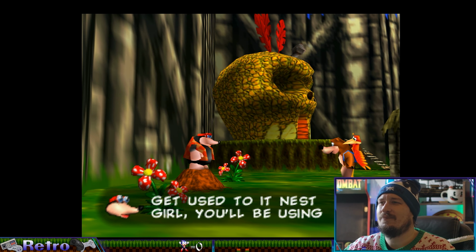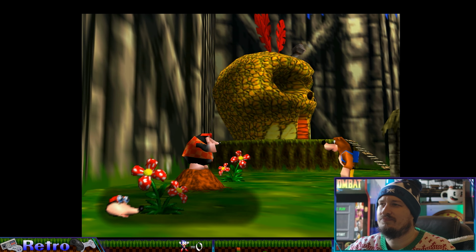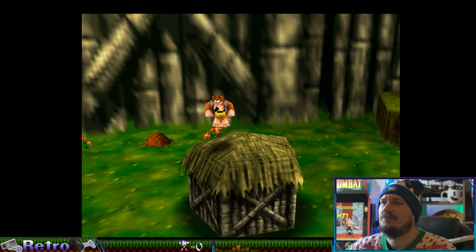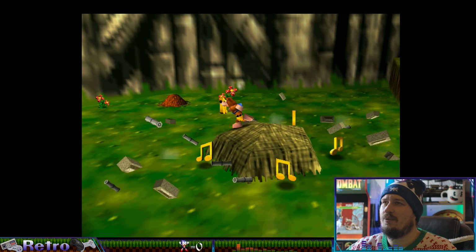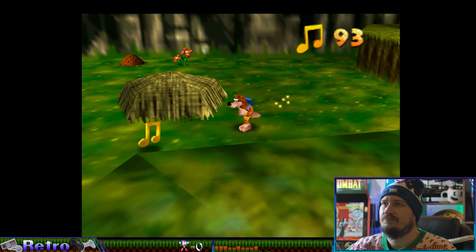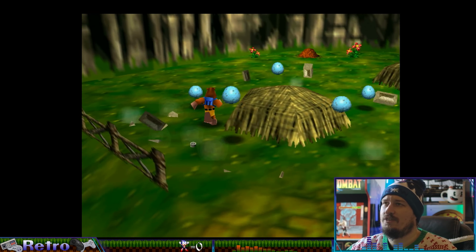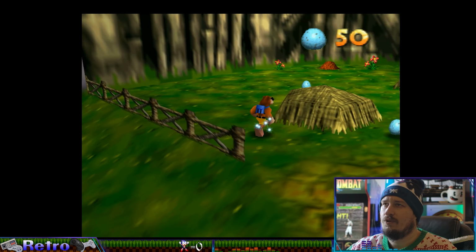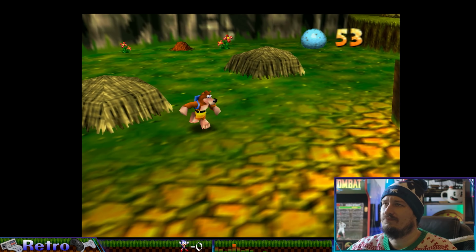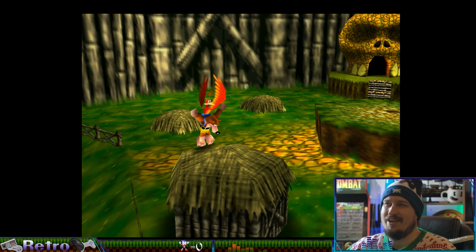All right, so here we go. Yeah, we're gonna be using our butt stomp a lot. Okay, that's it. There it is. Yeah, I knew that we had to break those. I was like, what's going on there? Okay, we're almost done with our notes. We almost got 100. This is so much fun. Like, I'm having a blast with this game.